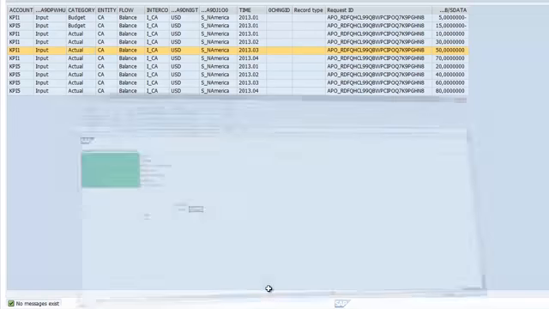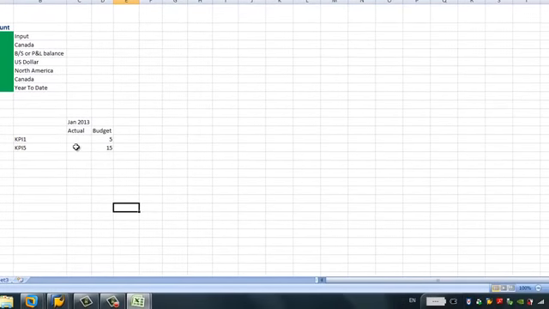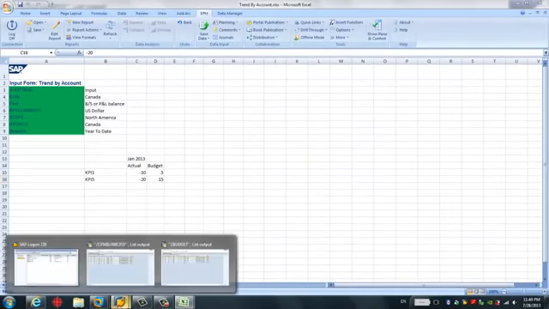We can also check in this report. So here what we can do is refresh. See, we have the actual data. So if we compare with the BW backend, we should have KPI 1 for January actual should be 10 and KPI 5 is 20. All right, let's go back.